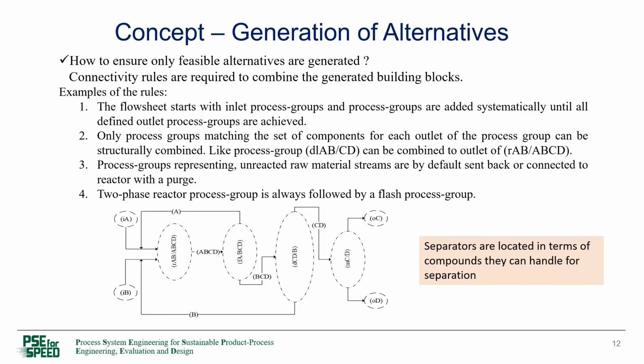So again, this is what I'm saying: if we have 1 reactor, which gives A, B, C, D, then we need separators. We need separators that separate 4 compounds, separators that separate 3 compounds, and separators that separate 2 compounds. And they are positioned after the number of compounds has decreased. And then if we have a set of groups, which you will see soon, we would be able to generate all kinds of flow sheets, like we did in terms of molecules.